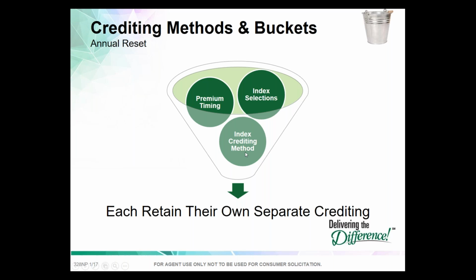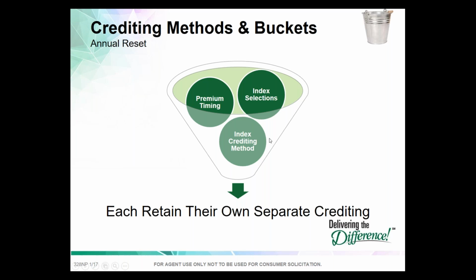And there's the crediting methods as well. So, we've got the multi-index has one crediting method. And let's say that even if you're in the S&P 500, you may have a crediting method of the S&P 500 point to point, and you may have a crediting method of the S&P 500 point to point with spread. Those are two different crediting methods. One has a cap and one has a spread. And if you have two, even though they're in the same index, you need to think about, well, those are going to have two different calculation methods, and they're going to have different buckets.